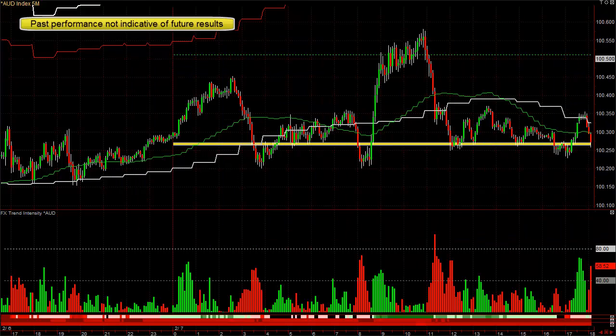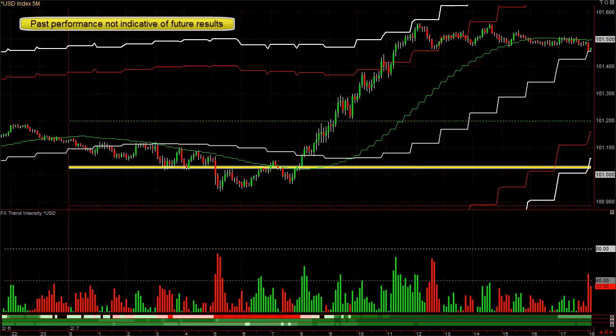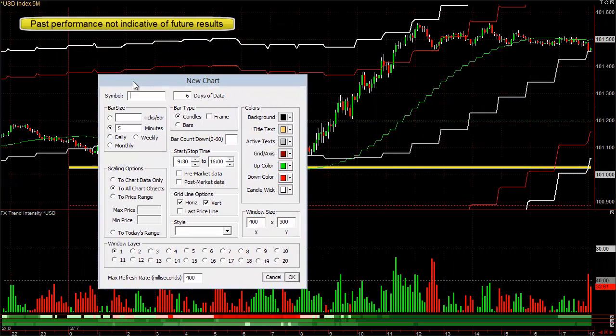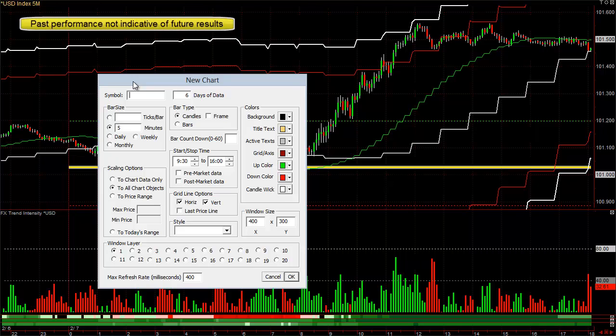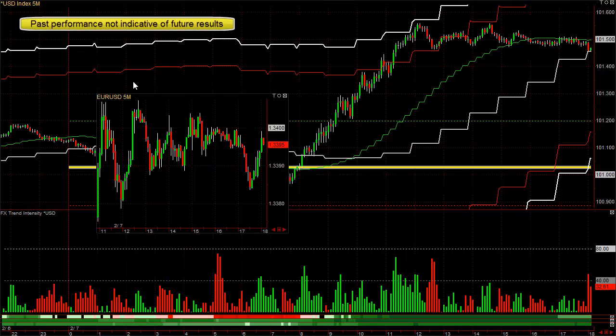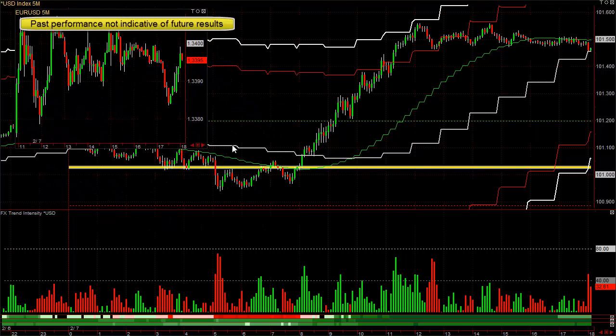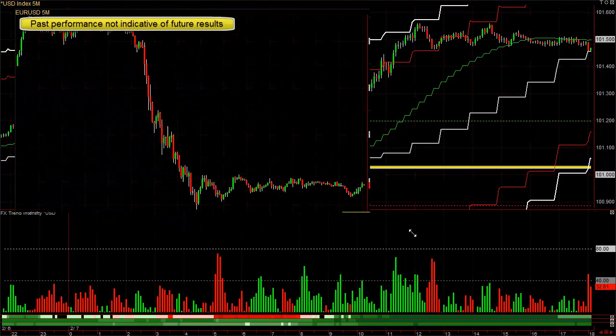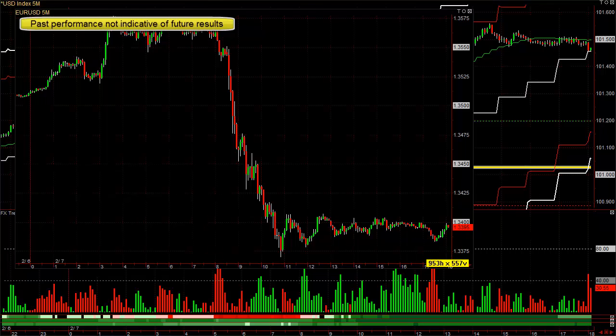That's enough to start our analysis now. So I'm going to just bring up a regular chart and show you how easy trading with this can be. We'll start with the euro dollar. And look at the notes that we took.